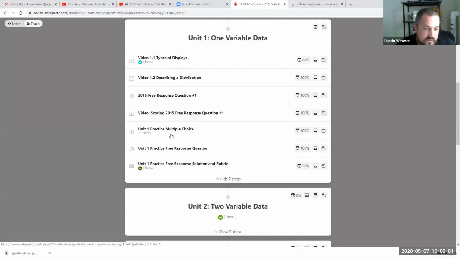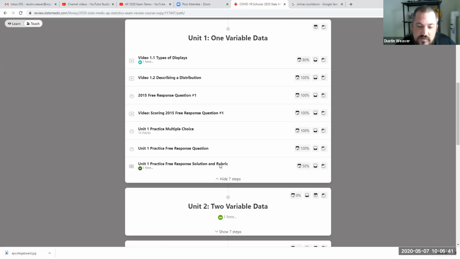So today we're going to look at Unit 1 practice multiple choice problems. We're going to go through some of those together and see if you can help me as we answer those. And then we're going to look at the Unit 1 practice free response question. At that point, we'll look at the solution and how it is graded, and we'll close out Unit 1. That'll be all we're going to talk about on Unit 1 until exam day. So make sure if you have any questions on Unit 1 that today is when you get that covered.